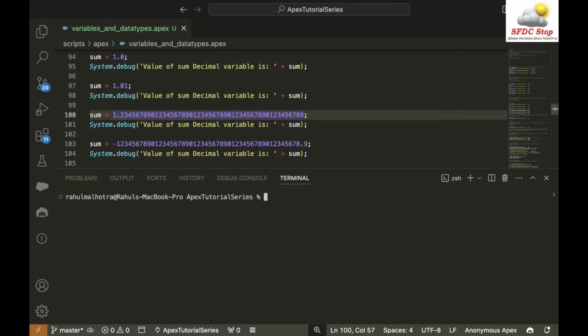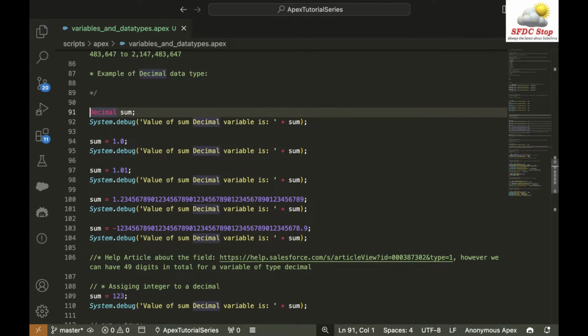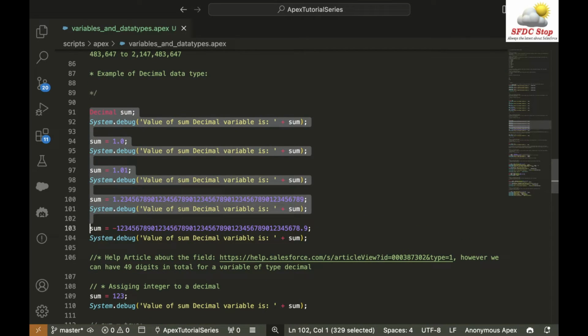We can also assign a very long decimal number to this particular variable. In order to test the limit, I tried putting up as many numbers as I can. So if you see, in this number, I'm having 48 characters, or I can say 48 numbers after the decimal. And in this, I am having 48 characters before the decimal, right? Because I'm having the decimal point here. Let's execute this and let's see if it works fine or not. So I'm going to execute the whole code from top till here.